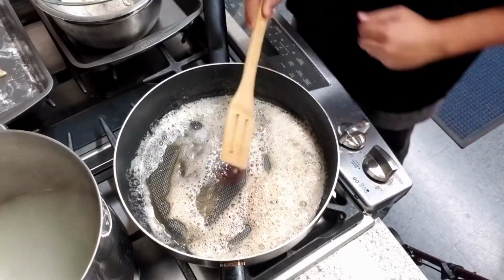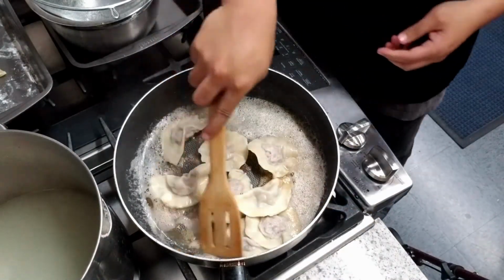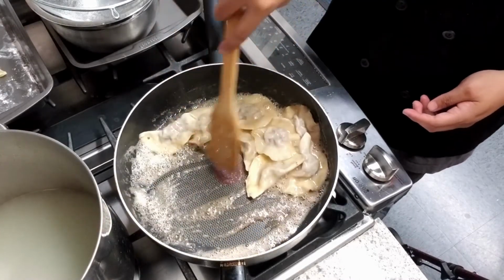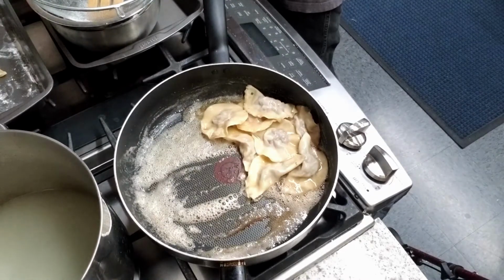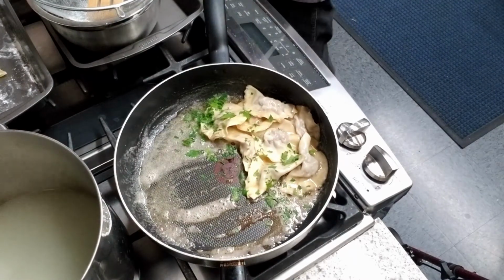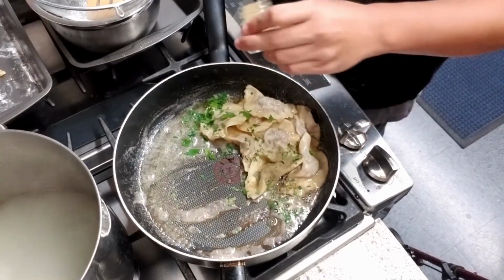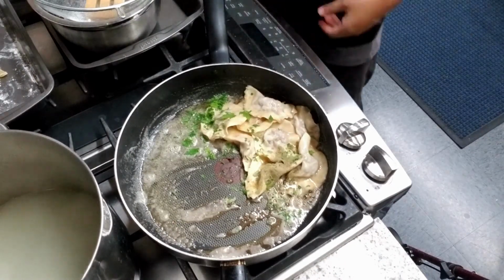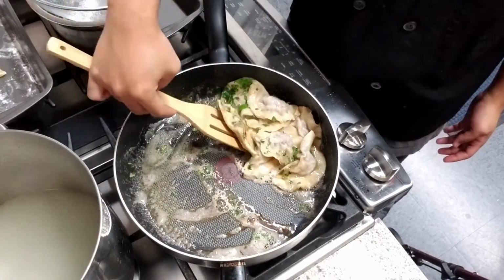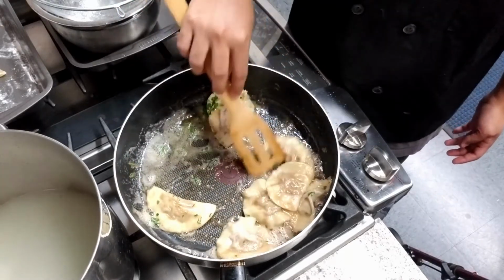Once our butter is browned, we're going to pan fry our dumplings in this pan with the butter sauce. Of course, it's not just going to be butter. We're going to add a little bit more to it. In goes some chopped parsley for some color. And some ground sage. It's better to use fresh sage, but because I don't have that right now, I'm just using leftovers. I'm just gonna go with the dried ground version. Give it a good mix.